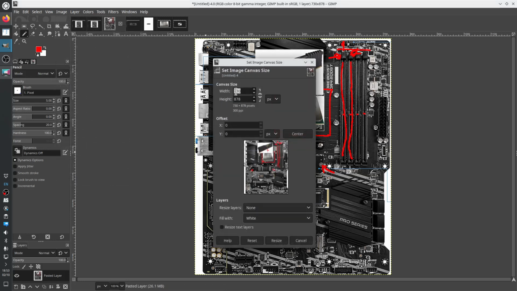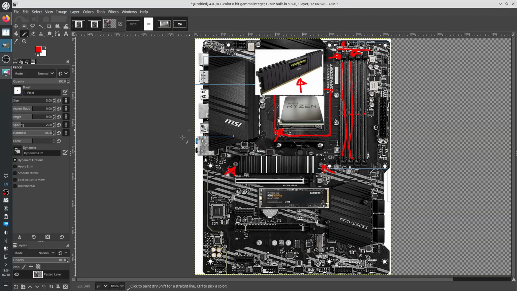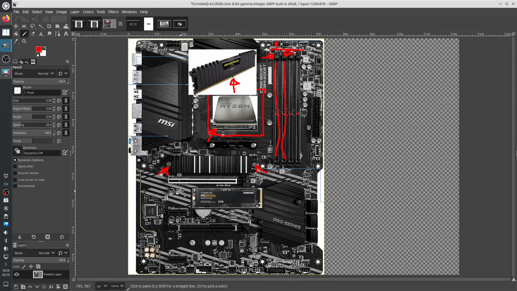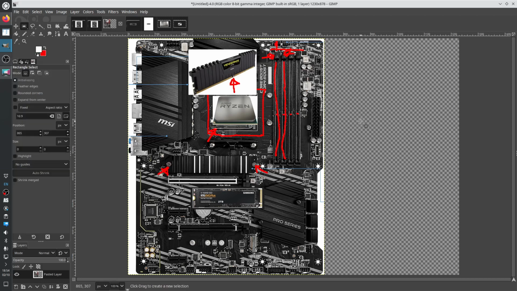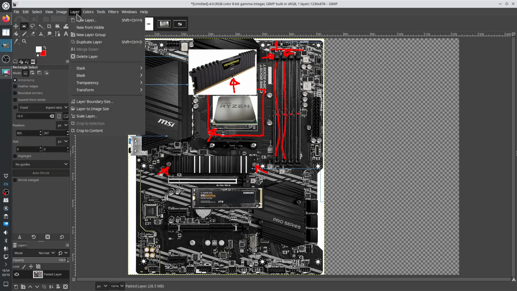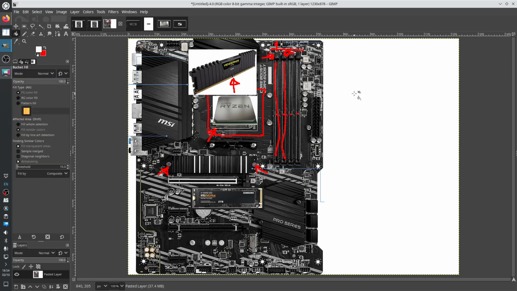Canvas size. Non-white resize. Okay, so it refused to put white there. Let's fill it with white. Yes. Okay.